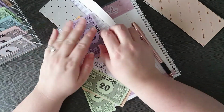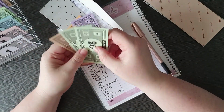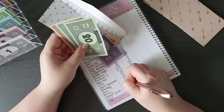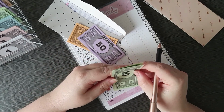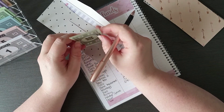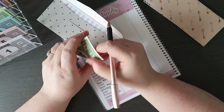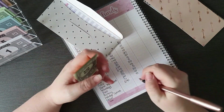So we've got the 550 for the Frozen trip, and then I've just got 140 here. So that's 550, 650, 690. The reason that this is a bit less is because I'm going on a trip with my brother in September. We're going to see Back to the Future on the stage. He had a voucher to use up from when a show he was going to see pre-pandemic got cancelled. So he invited me to go and see that with him. So I've just had to pay for hotel and train fare. So yeah, that should be fun.